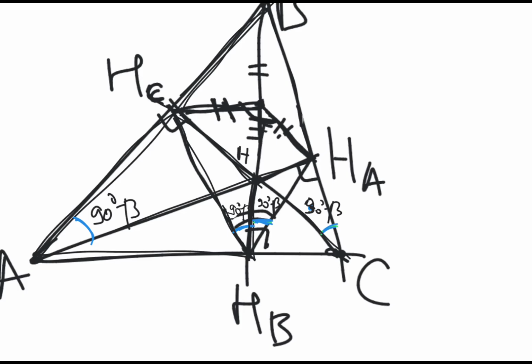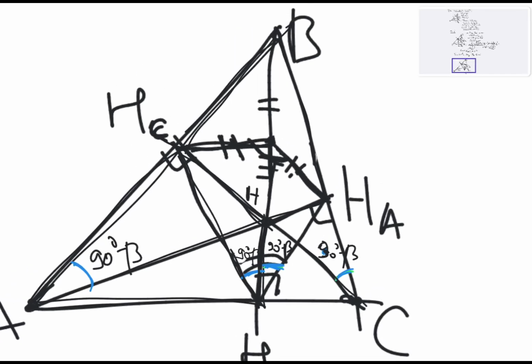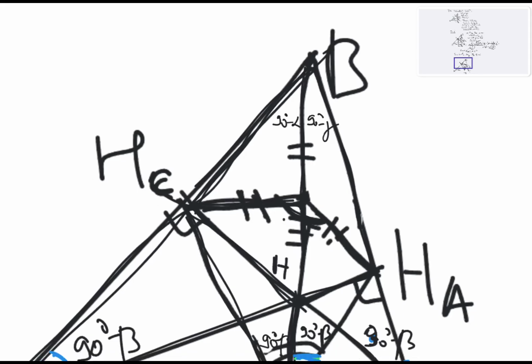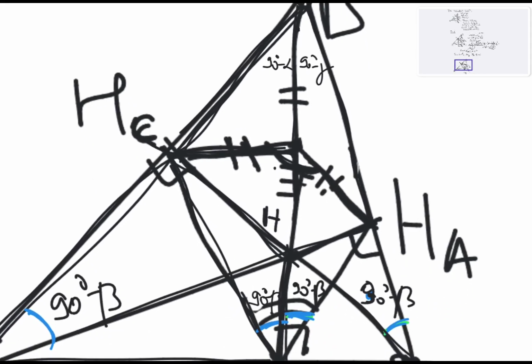But so the point is that now we need to calculate the opposite angle in this quadrilateral, so this angle. This angle is calculated as an external angle in this isosceles triangle, right? So we have this angle as 90 degrees minus alpha, this is 90 degrees minus gamma. Because it's an isosceles triangle, this is also 90 degrees minus alpha, and this is also 90 degrees minus gamma.